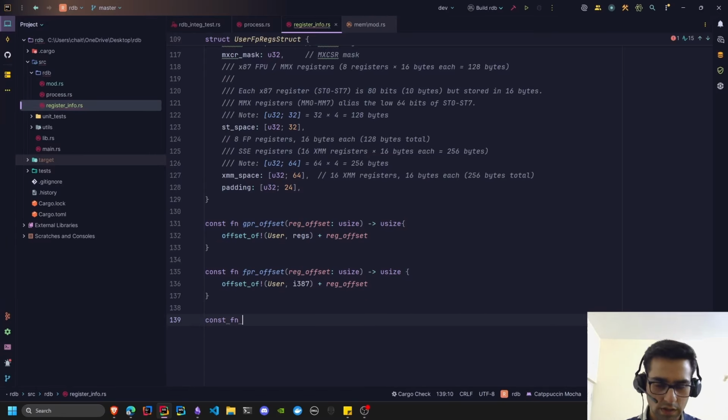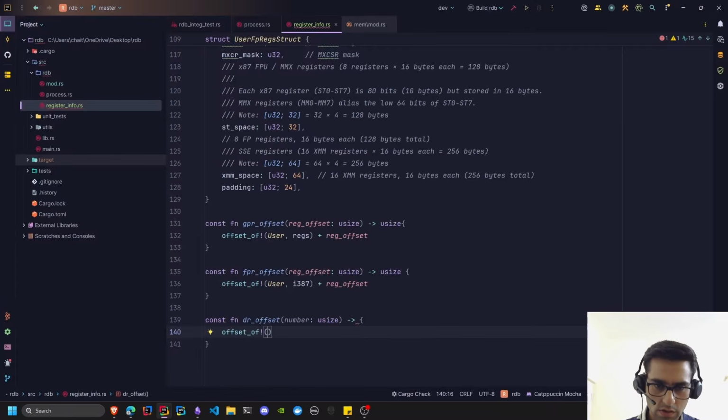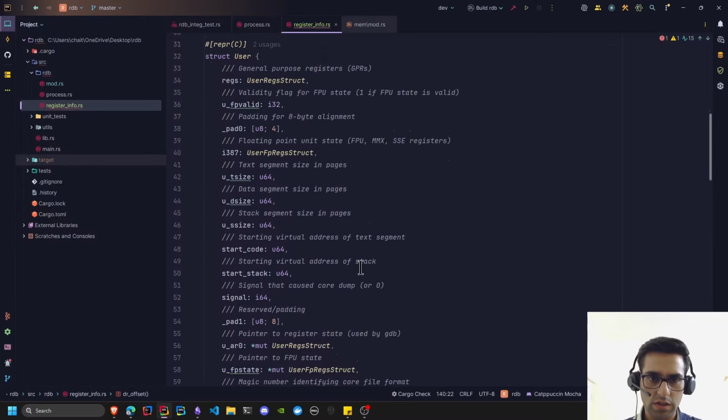Const fn, what did I call it before, dr debug registers offset, and it's going to take a number, that will be the index of the register we want in that array, and I'll calculate the offset of user comma, what are the debug registers called?